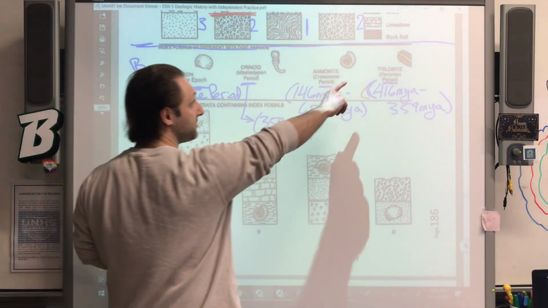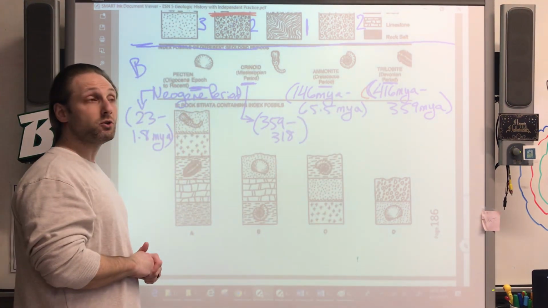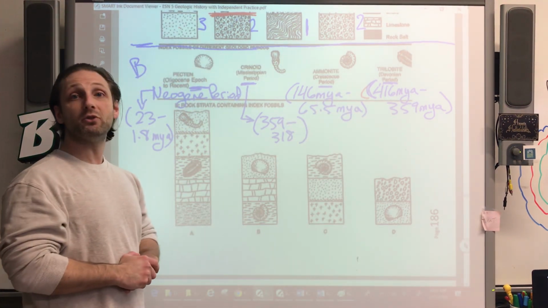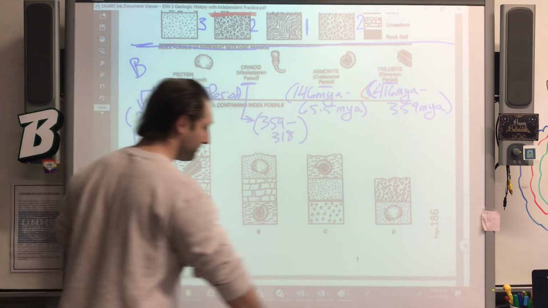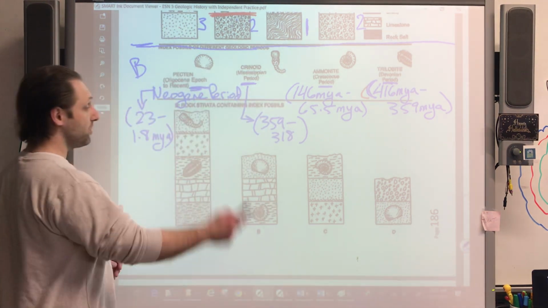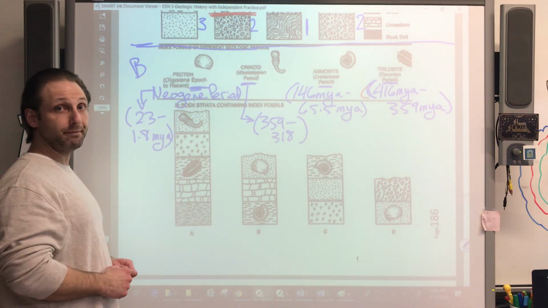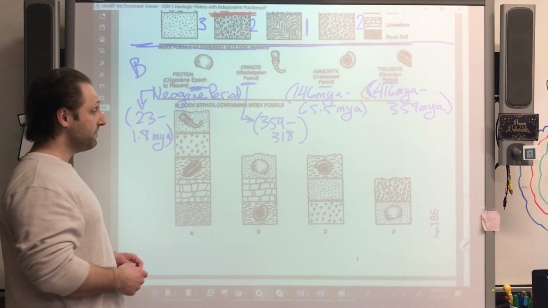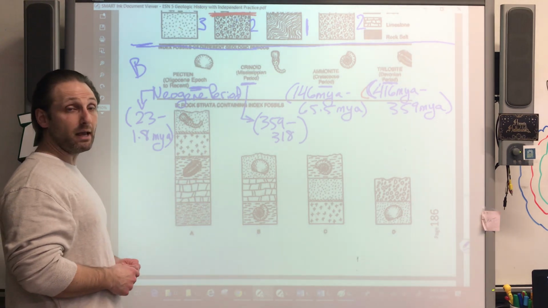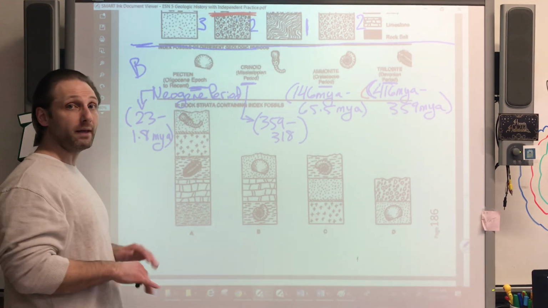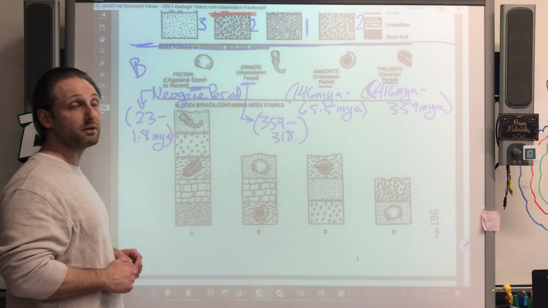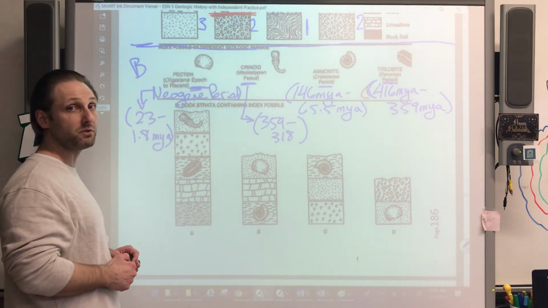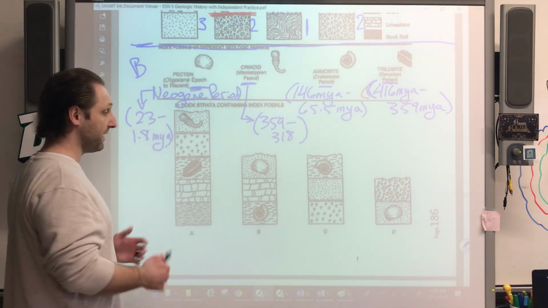In this case, it's the trilobite. So you're going to want to look for the location with the trilobite. Okay. So here's the location with the trilobite. I am not going to give that a 1 because there are rock layers beneath it. And we're doing the order of all the layers, not just the fossil layers. We need those index fossils to help us identify that place.